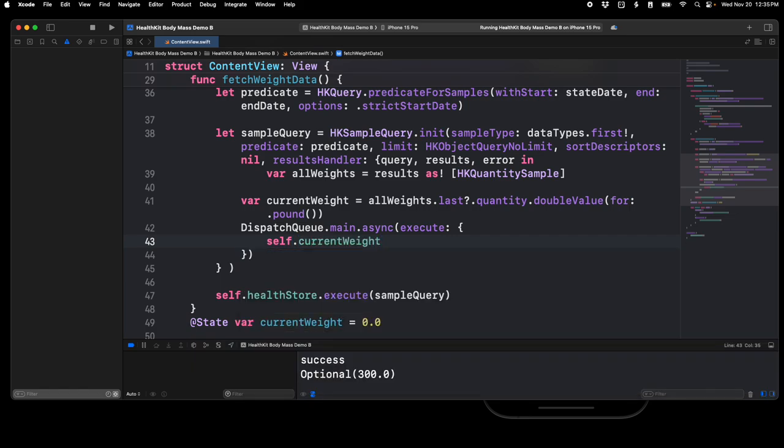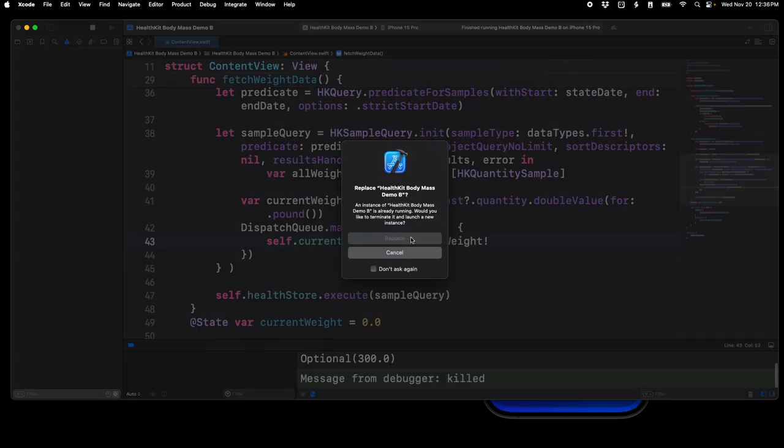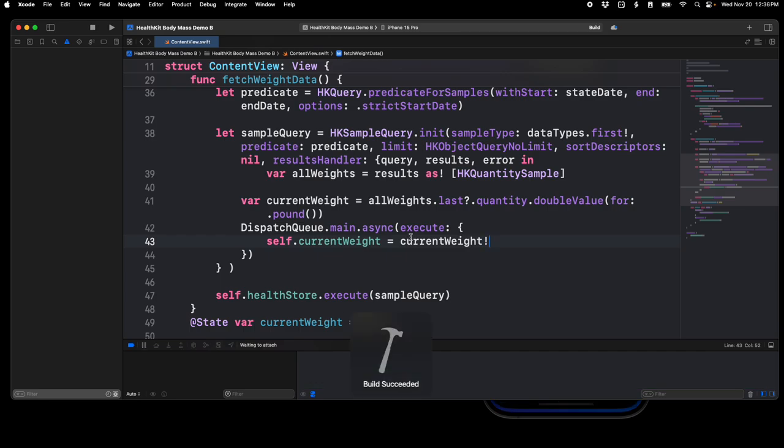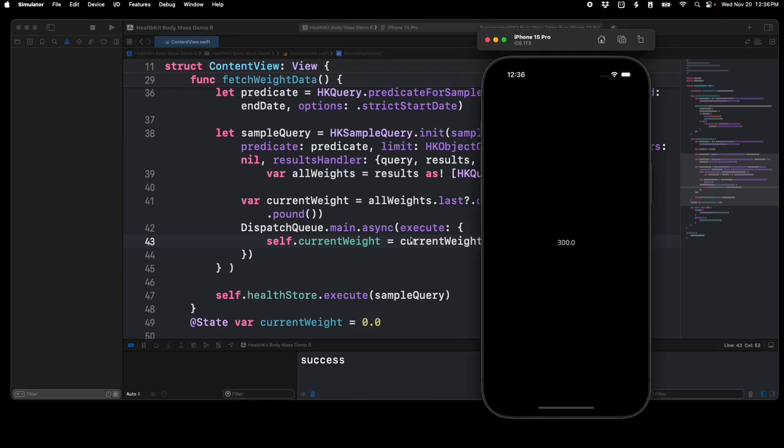So change that state variable, and set it to this current weight. And I promise current weight is real, and so exclamation point to make sure that works. And if I build it, you'll see that now I get the current weight that's in HealthKit.